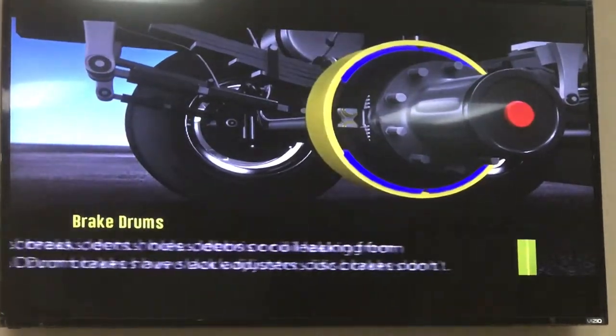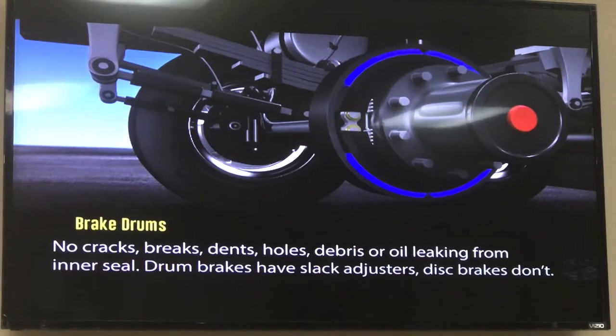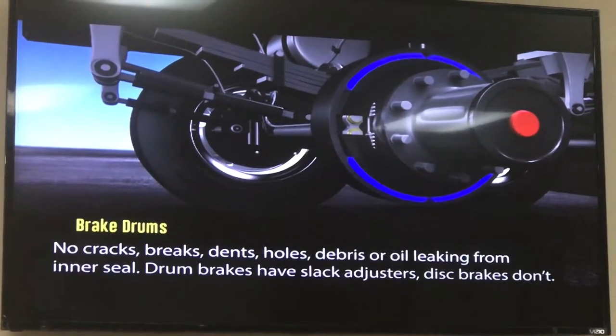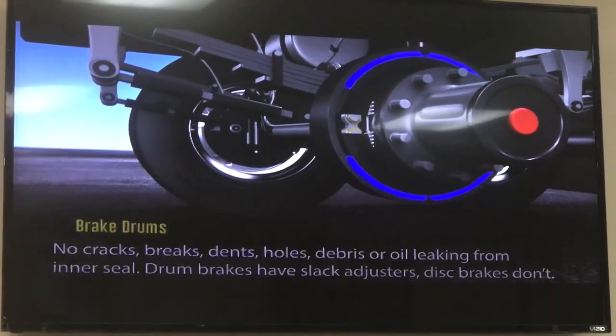The brake drums can't be cracked, broken, or dented. Be sure to check for any oil that may be leaking from the inner oil seal. It should be free of debris. Remember that drum brakes have slack adjusters and disc brakes do not. You should know the difference.